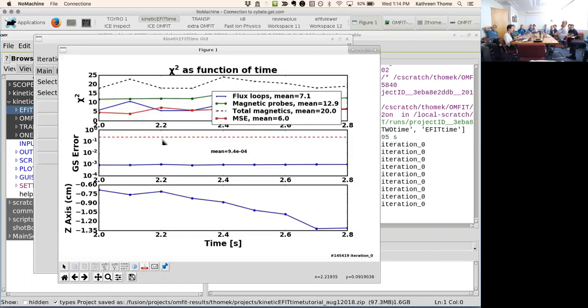The next tab is showing you what the error is. If you remember, we set the error to be 1e-3. You see that's down here. The red line is where you have to be below, otherwise your transport codes will fail. TRANSP will give you errors. That's what I was talking about with the equilibrium that's kind of funny up in the corner of the tokamak. Another way to look at this is what the mean is here.